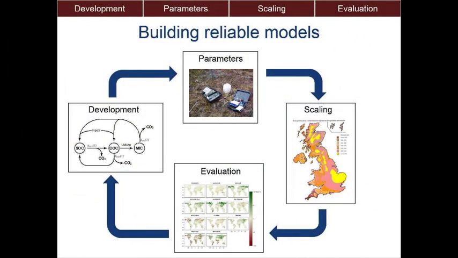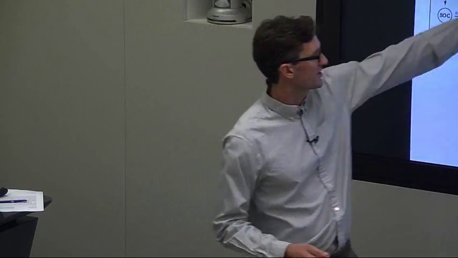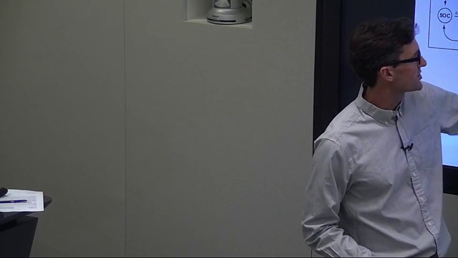And then we need to test how good the models actually are. So there's a very important evaluation step where we can either compare models to each other or compare them back to data, again, going back to these observations, and see how well the models perform. And then there can be feedbacks where we can say, well, if they're not performing well, then we go back to the drawing board and alter this development stage. There can also be interactions across these different components.